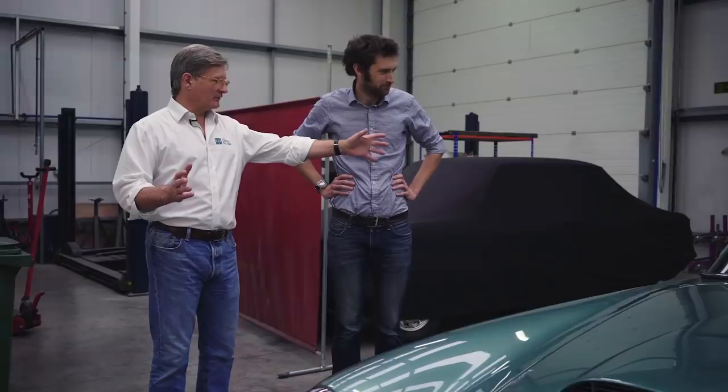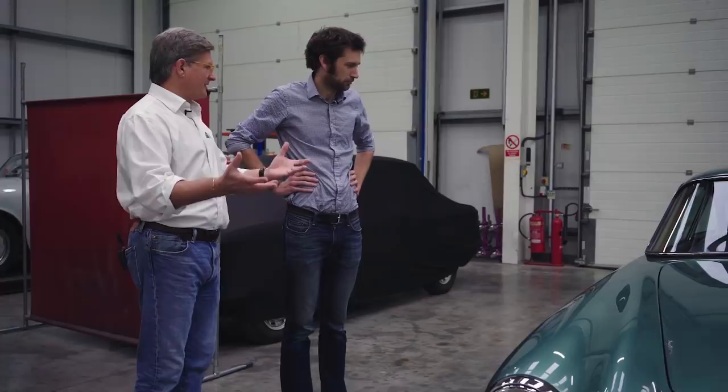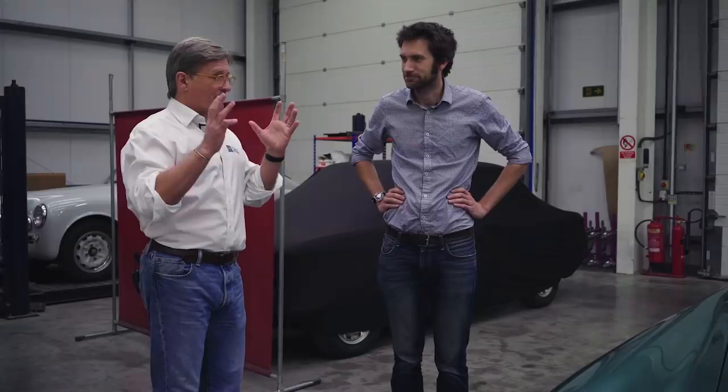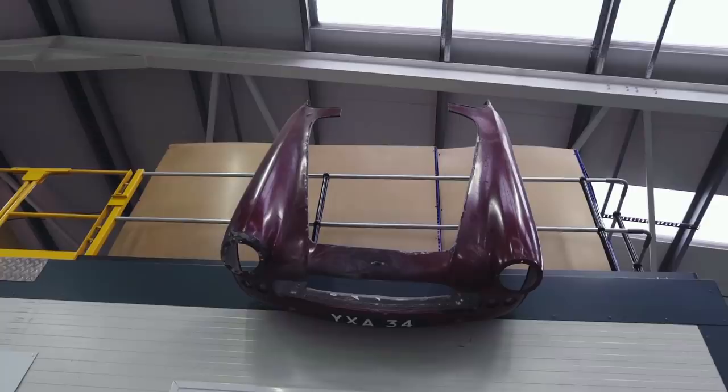It all fits with the golden mean, the architectural ratios and all that stuff. We restored it - started doing it for me, which is how we started the business. We got it through the metal stage and I sold it to fund developing the business to the next stage. It was bought by an obsessive - in the nicest possible way - a very tall Australian architect who came over, saw the car, loved it, and we spent hours going through every tiny detail of how it should be.